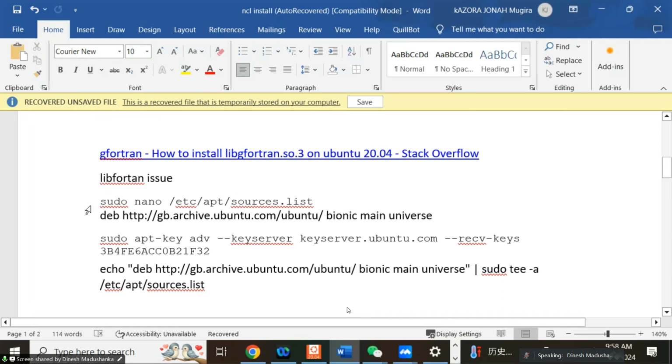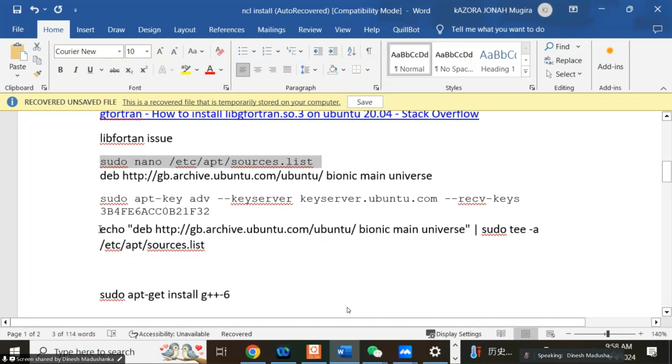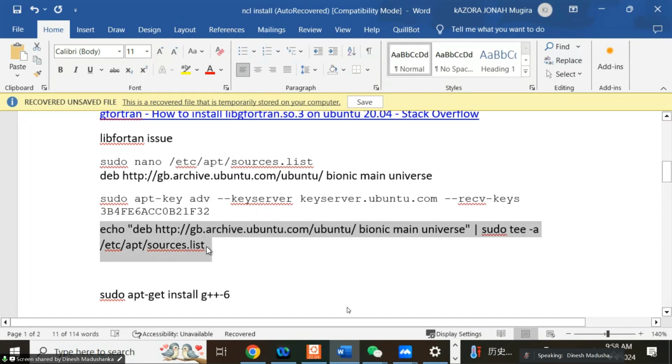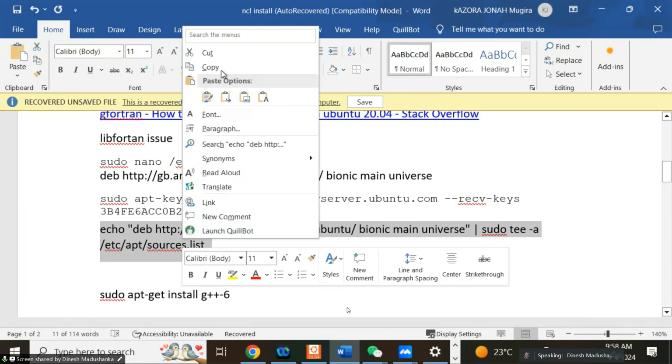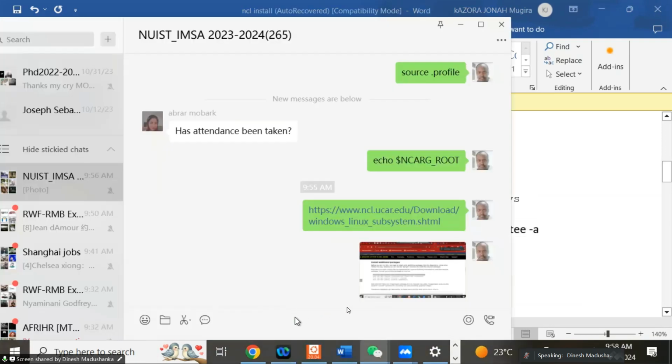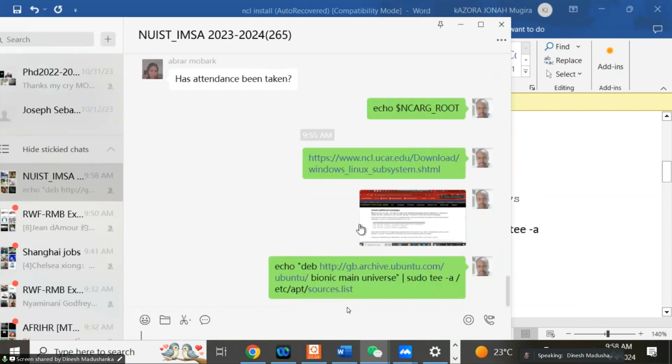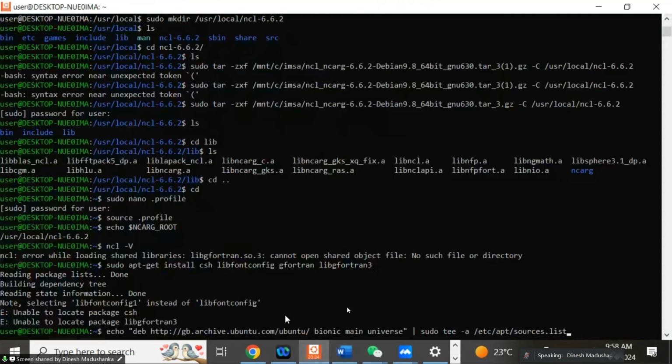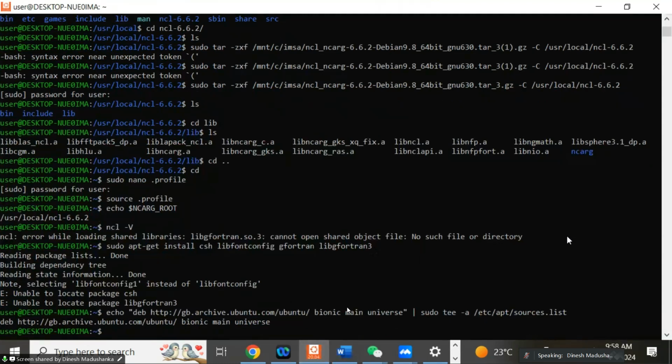Yeah, now we need to install this file. So you can use this one to add that server. In this Ubuntu file main universe, in that server we have that file. So we need to add that one into our source list. You guys can copy this command, I will send it in the group. Copy this command, put it inside there and hit enter. After you copy it and hit enter, it will say that this directory is added into your source list.